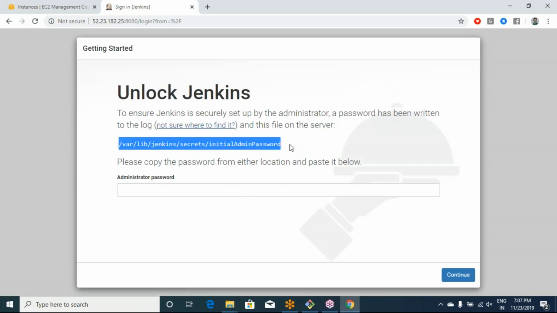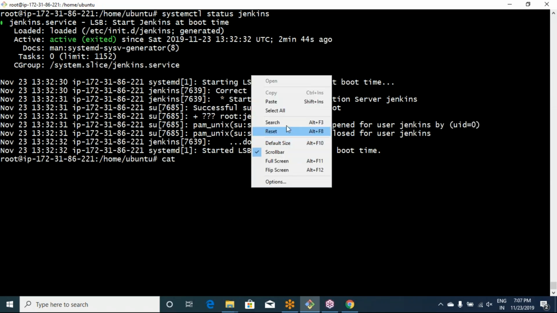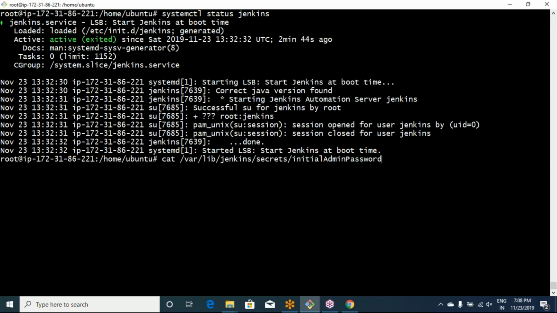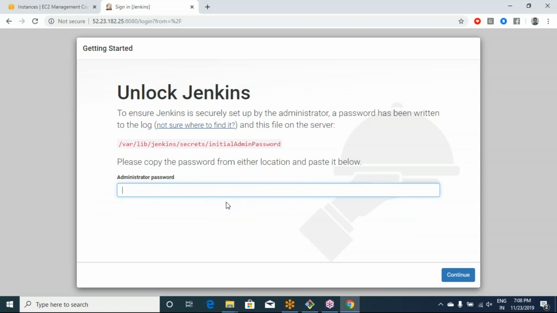Because it's a fresh installation, it is asking for the initial password. Okay, so this is my initial password. I will copy it and paste it here.